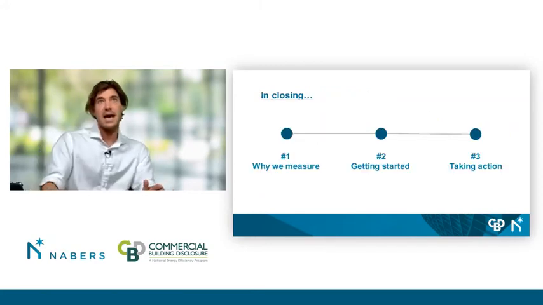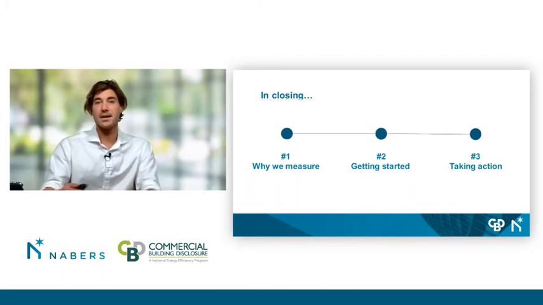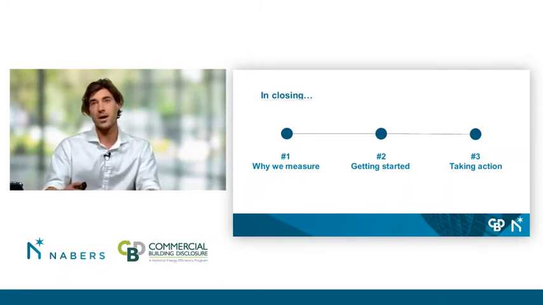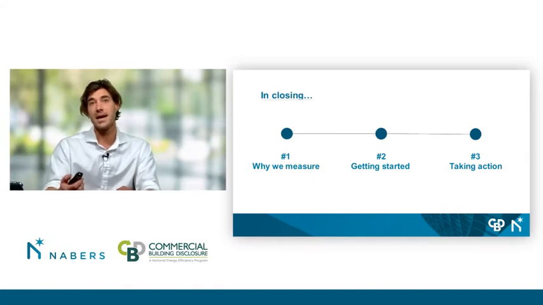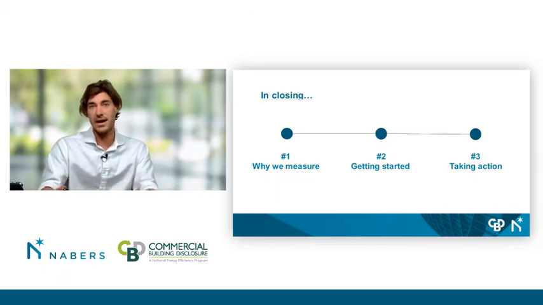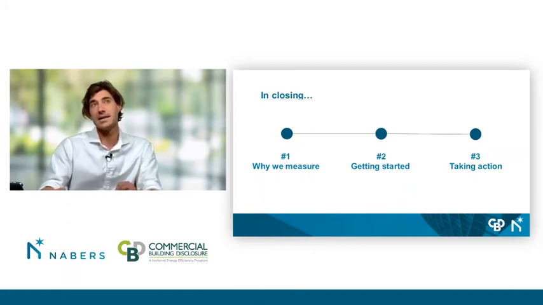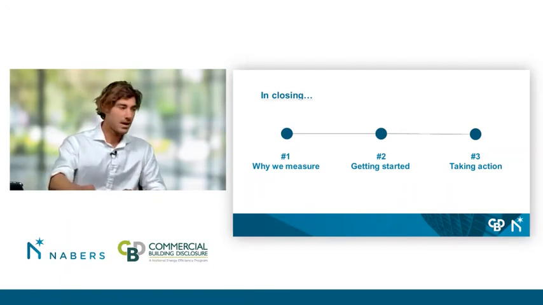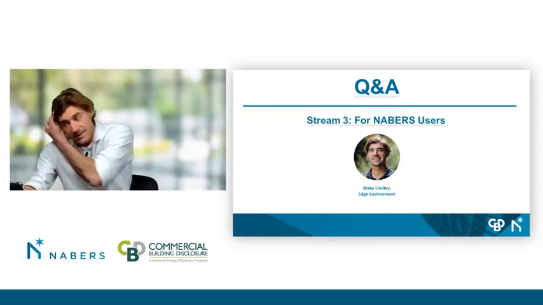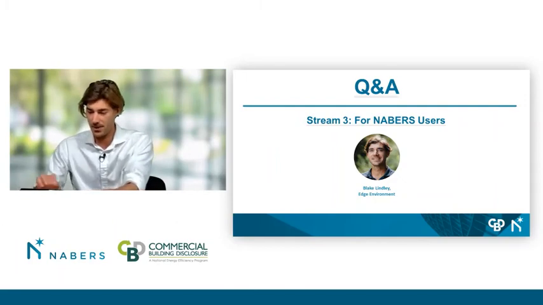In closing, we've covered three things today. Why we measure: we're facing greater challenges under the larger parameter of net zero ambitions, and waste is a critical part of that transition pathway. Getting started: the Neighbours tool is the industry standard and national best practice on waste reporting — providing consistent, clear data to policymakers is the way to inform industry systemic change. Lastly, taking action: organics is always going to be your focus; operationalising waste procedures is another; and making use of all the resources already done in industry will help you take a proactive approach to waste management.